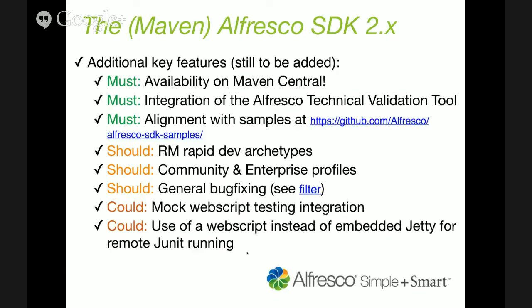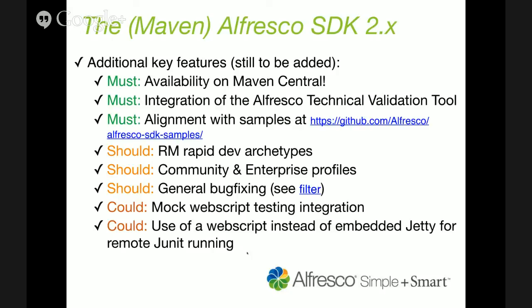Every Maven Java developer in the world will basically be able to just run a Maven archetype generate or spin up their Eclipse instance and create a new Maven project and have the Alfresco archetypes available without any additional configuration, just because we're going to store this in Maven Central. And I think we still have to get there, but I really plan this as a must feature for 2.0. And I'm really excited about that. It will be my first project on Maven Central, so that's also some personal pride there.